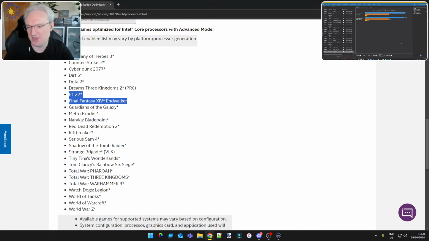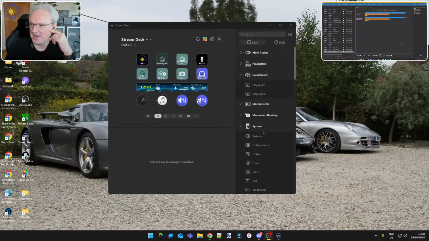But the weird thing is some of the new games aren't on the drivers that the motherboard manufacturer is responsible for. So MSI or whoever your motherboard maker is needs to come up with new drivers for APO for the new games to appear. And then we've still got to work out where on earth Fortnite's gone. So yeah, it's all a bit of a mess.